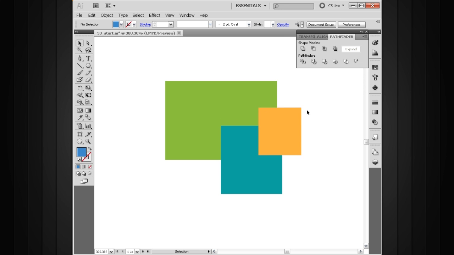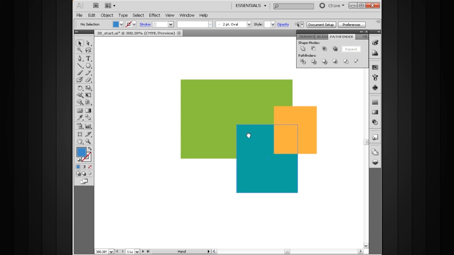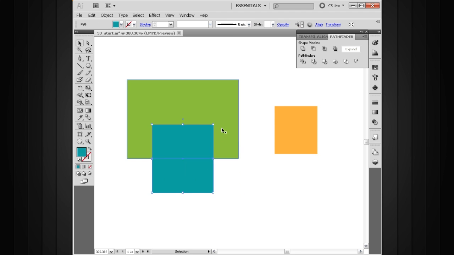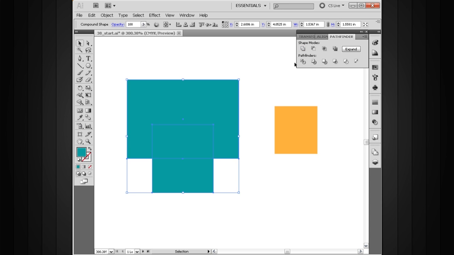Alright, now really it's quite easy. All we have to do is go ahead and select our shapes, whatever ones we want to make into a compound shape. Let's select these 2 for right now. Let's pull this one over on top of that one. Let's select both of those, and let's say we want to use this unite function, but we don't want to commit to this. We want this to be something we can revert back from. So let's just select unite by holding down our Alt key and then clicking on it.